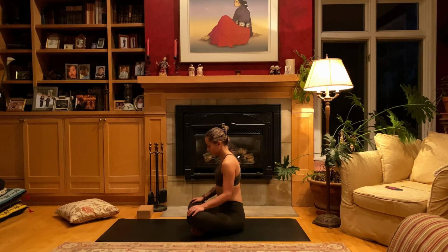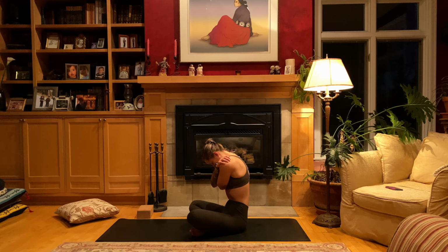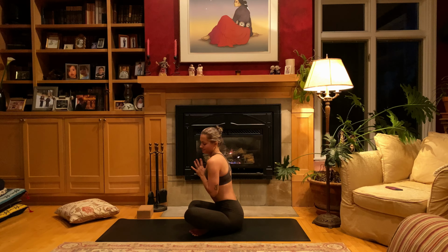From here, we're going to go ahead and cross the arms to grab our shoulders. Giving yourself a little hug here. And just note that you are loved, you are supported, you are grounded. Give yourself a big squeeze as tight as you can, knowing that you deserve this love. It's always here for you. Release your hands to heart center.